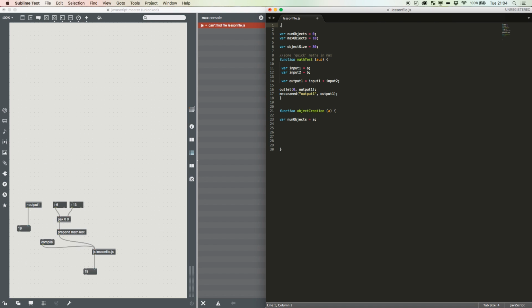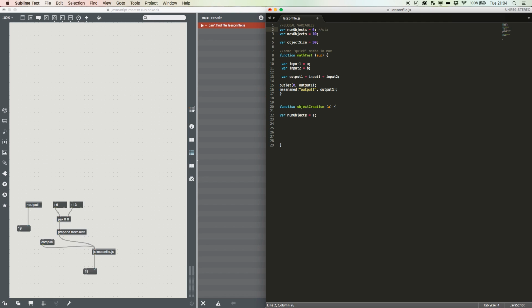Make a comment, so you say global variables, starting number of objects, maximum possible objects, size of objects.